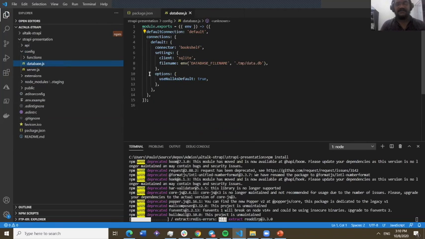Strapi supports different databases. By default, it uses SQLite, which is good for presentations like here right now. But you can also use MongoDB. You can also use SQL Server, MySQL. You can use Azure Cosmos DB. You can use AWS DynamoDB. You can use a lot of common database solutions, and the community is always building a lot of other clients for you to use.